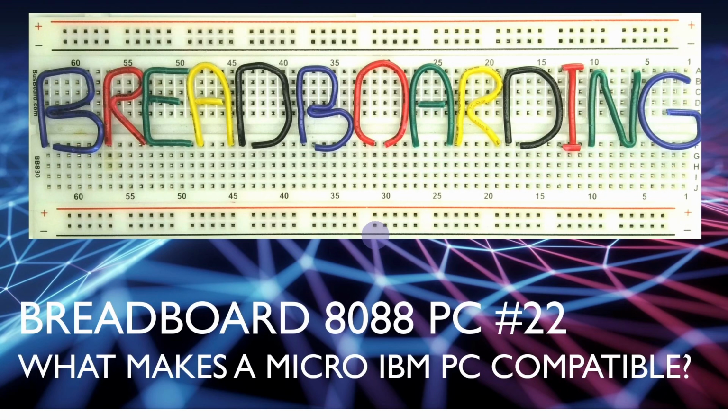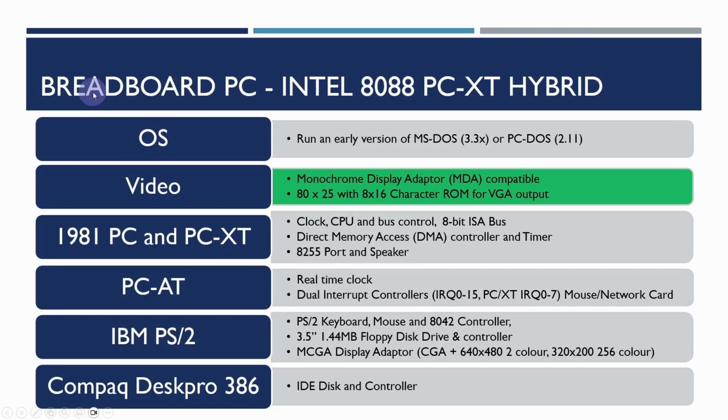Welcome to Breadboarding. This is video 22 in the Breadboard 8088 PC series, and in this video we'll be looking at what makes a micro IBM PC compatible. So in the introduction videos I outlined what I'm trying to do here with making a breadboard PC.